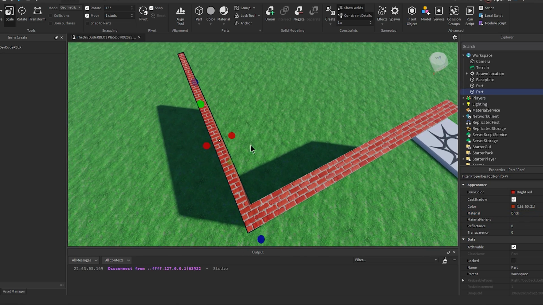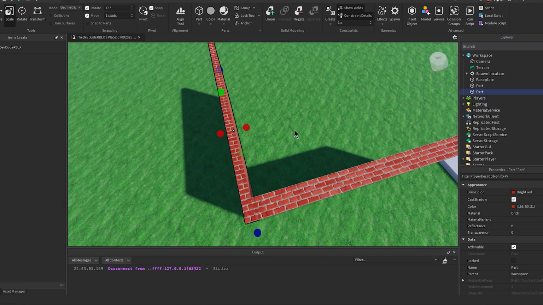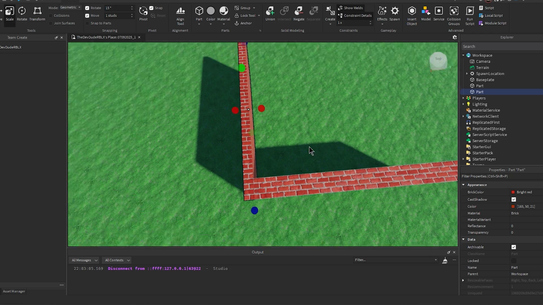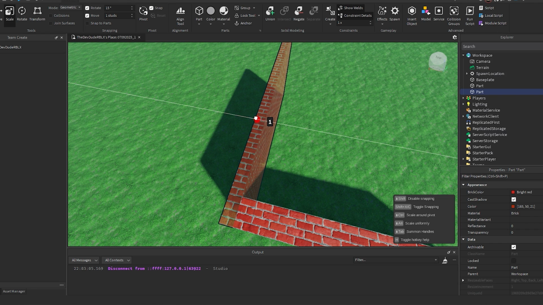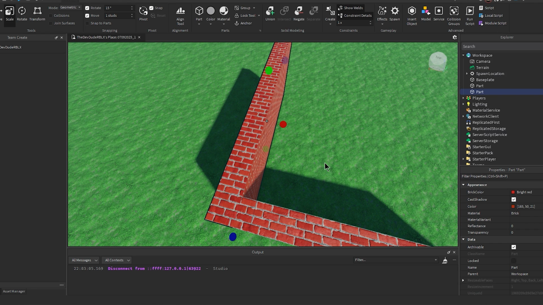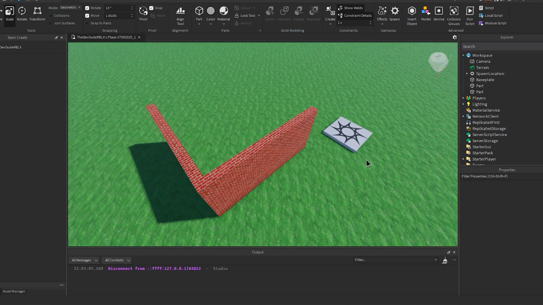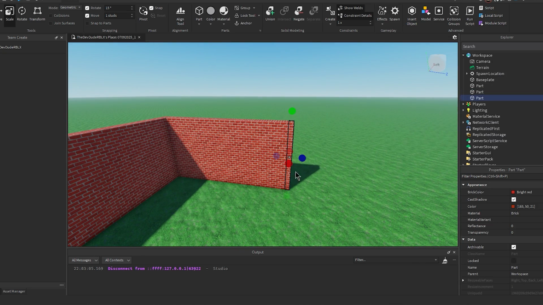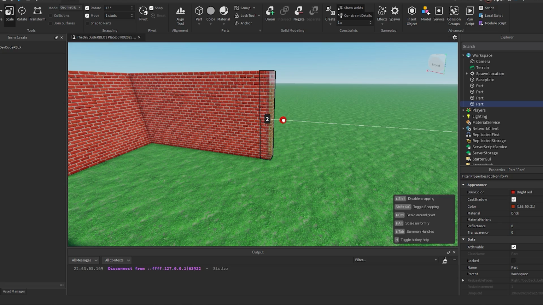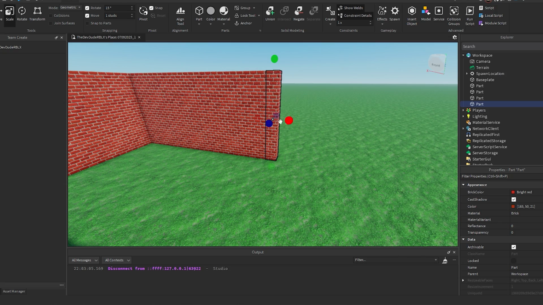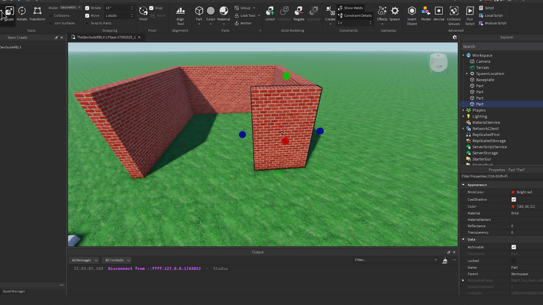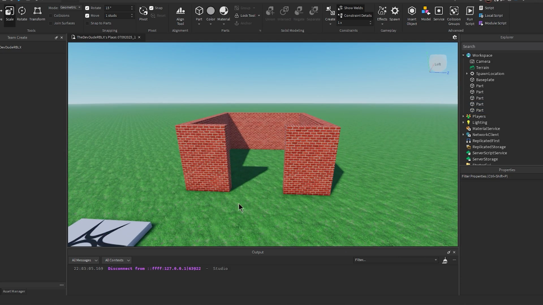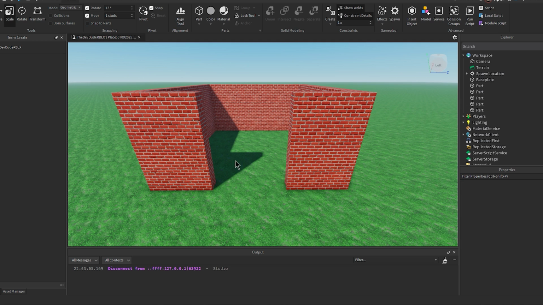You'll see that this wall is actually thinner than this one, but the nice part about moving everything on one stud is this is literally just one more stud than this. So we can just go ahead and extrude this out one more, and we have a perfectly even wall. And I'm just going to do that a couple more times to form a full house. And then on the last extrude, I'm going to leave a little bit of room for a door. So I'm actually going to extend it 10 out on each side here, just so it leaves a little bit of room for a door in the middle.